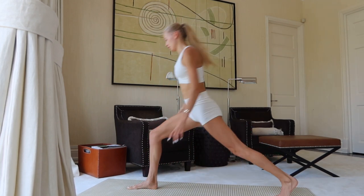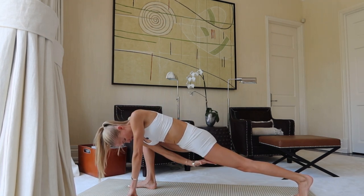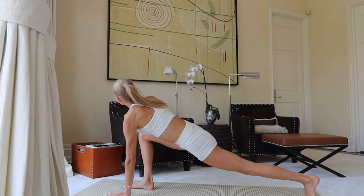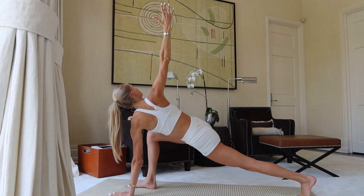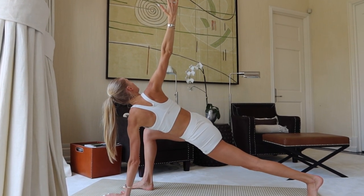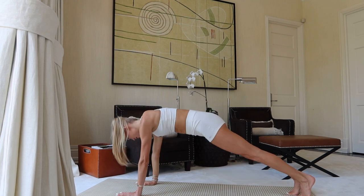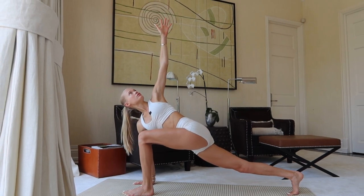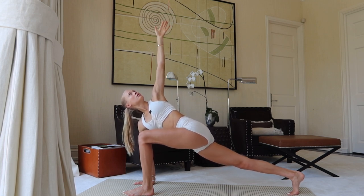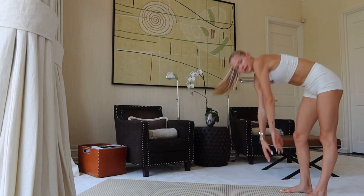Okay, let's do another stretch. A little twist. Now you stretch inner leg. And you can take a little twist, gentle twist, to the opposite side. Just stay here for a couple of breaths. Come back, let's switch the legs. Feel the stretch. You can warm up your wrists. Slowly walk back, and we are done with warm-up.